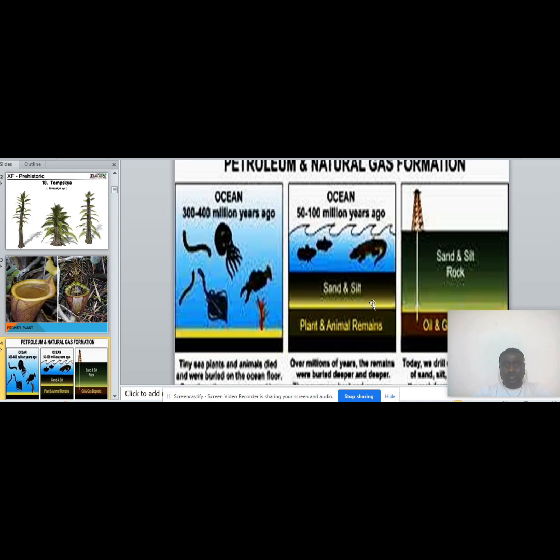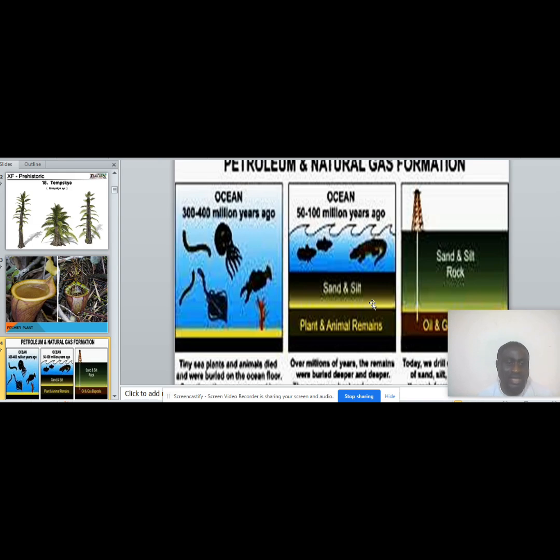And over time, due to the deposit of silt or sand and stones and other debris, with the effect of heat and pressure mounting on them, a lot of compression took place, and over time it formed a very hard surface. And we now discovered that those hard surfaces were called either peat or crude oil. And with the discovery of this mineral resource, the world has gone into the excavation and the mining of these mineral resources to produce the fuels we use to generate power and do quite a lot of things in and around the world.